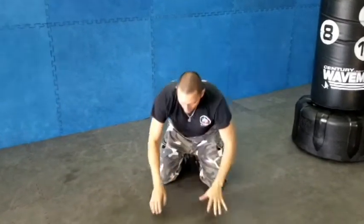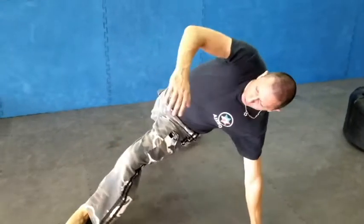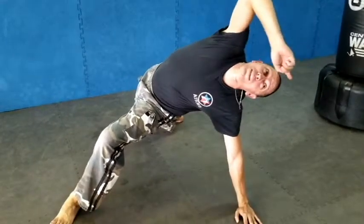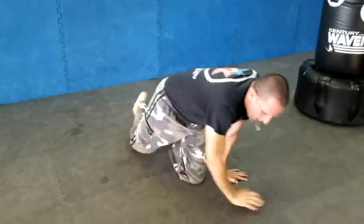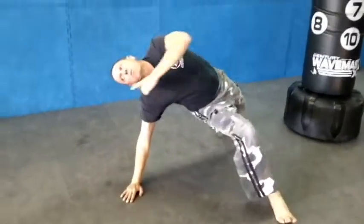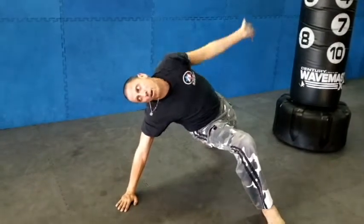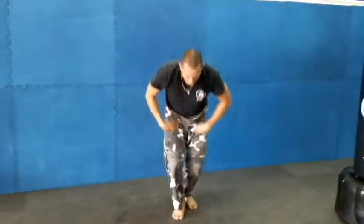Now, there's different ways we can do this if you have different purposes for them. In one variation, I can bring my body up, bring my leg out, and use my head to look behind me this way. I'm trying to put my head on top of my aggressor. So I want to turn the corner. So let me try that on the other side. Come up, kick out, use my head here, keep my head on his body, throw that leg over and around. Take it back. All right?